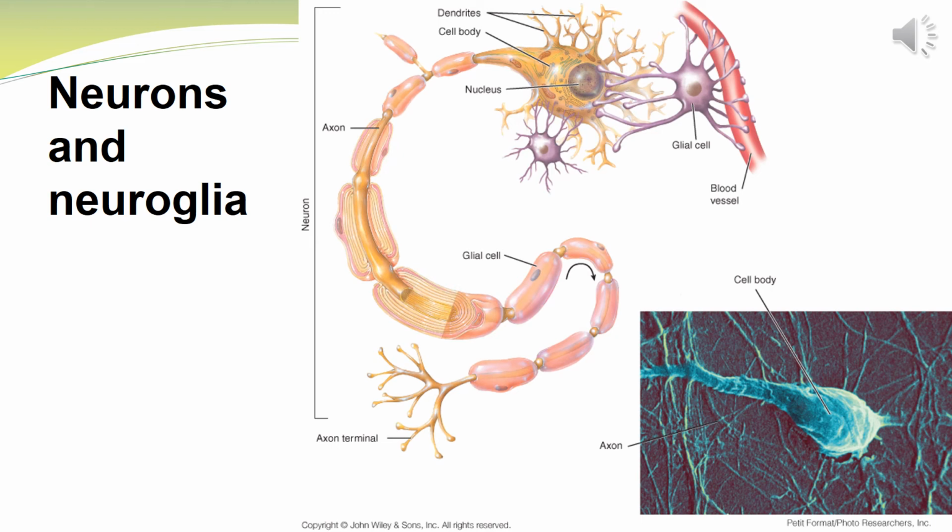And then we have glial cells, which secrete myelin around the axon, and we'll talk more about these glial cells that surround the axon with a substance called myelin later on in the next module. And then we have some other types of glial cells up around the cell body of the neuron. And we're going to talk about these types of cells in much more detail in the next module.